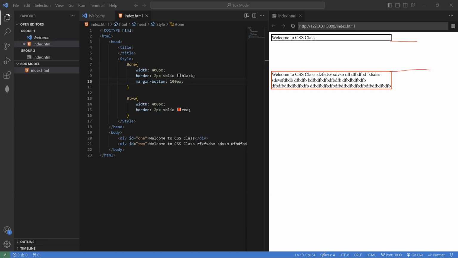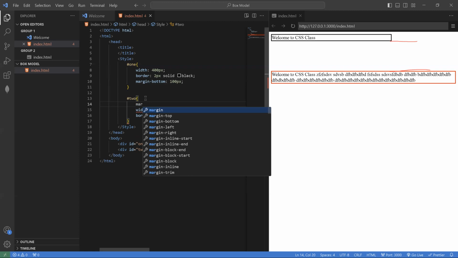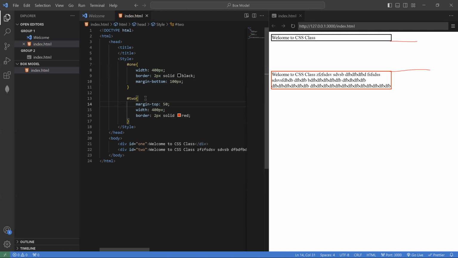So now let us increase. Let us add a margin top of, say, 50, which is lower than the other one. Okay, yes.